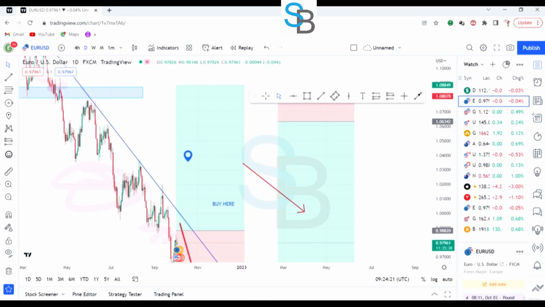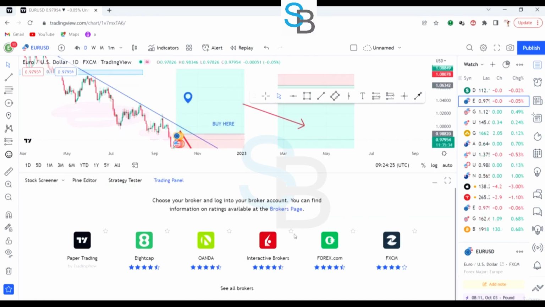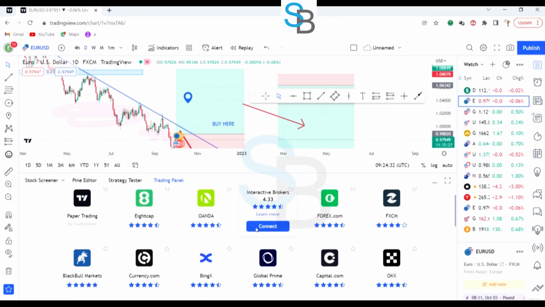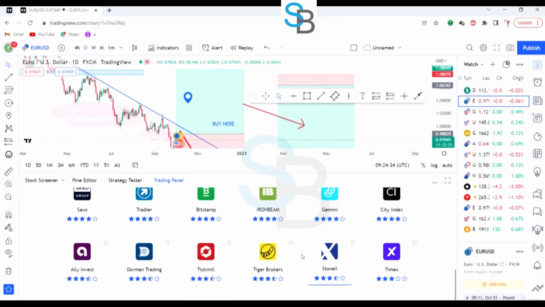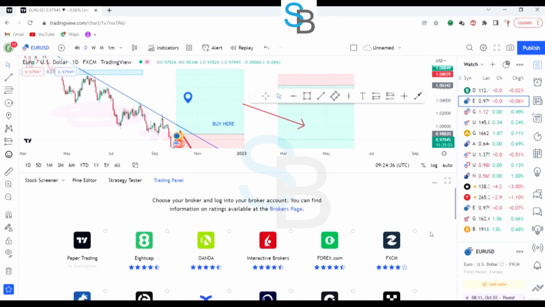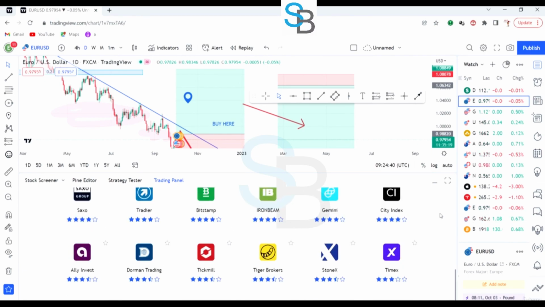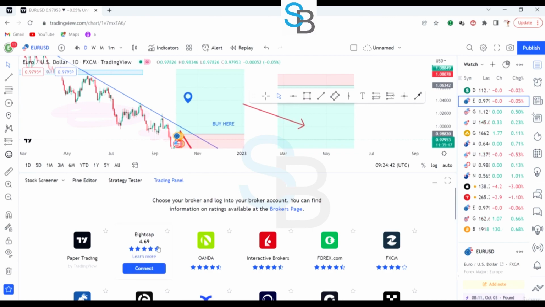And okay, let's look at this panel. When you open here, you can look at this trading panel. You can see brokers which you can connect to trade directly from the TradingView platform. My broker is not here, but I think I have an account with this broker too, so I can actually connect to that account to trade.